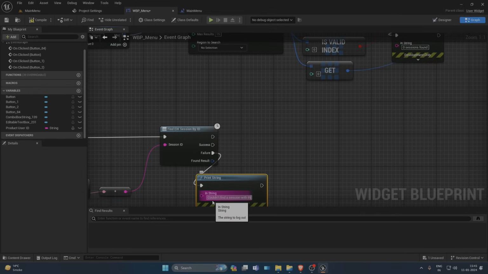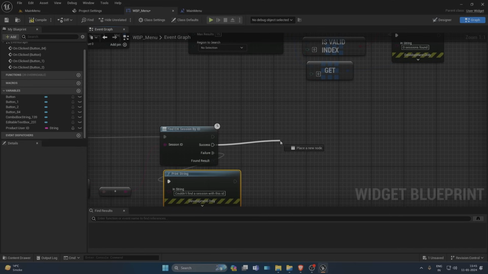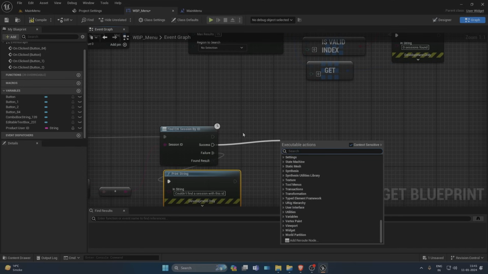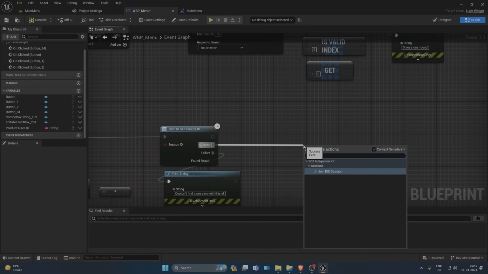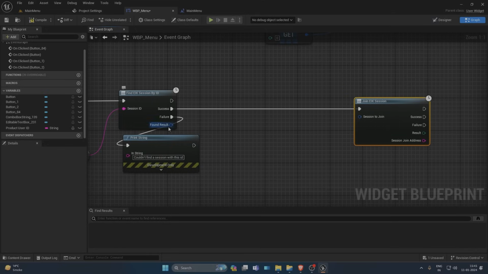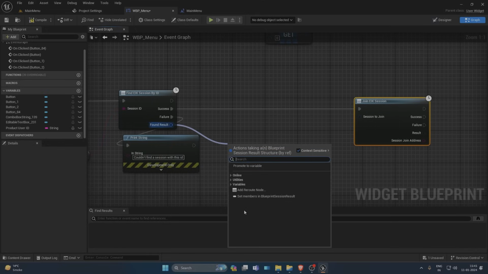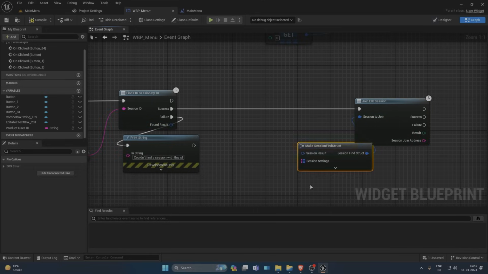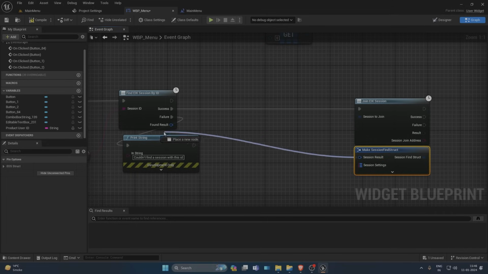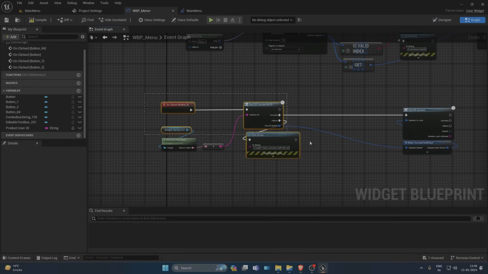Couldn't find a session with this ID. And if it was success, just call join EIK session. And in the session to join, you just need to break this. Oh, sorry, it should be this one. Yeah, break this and pass the session result here. And make sure to just hide the unrelated results, and that's it.